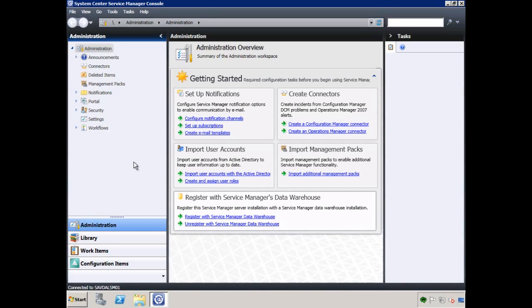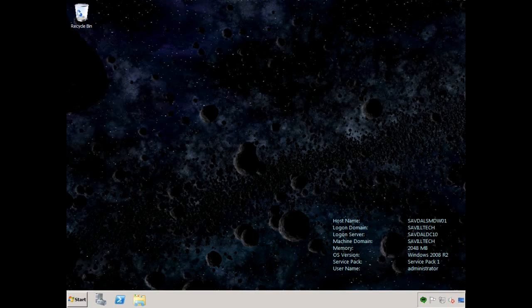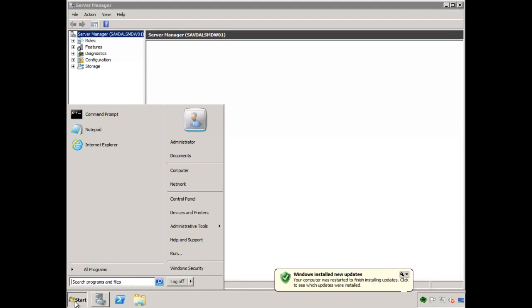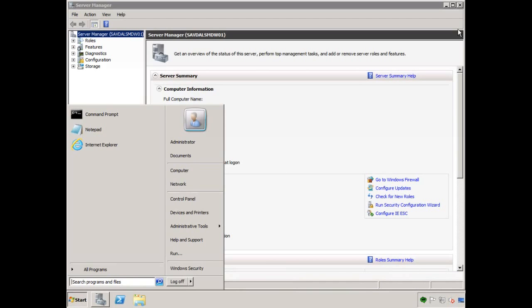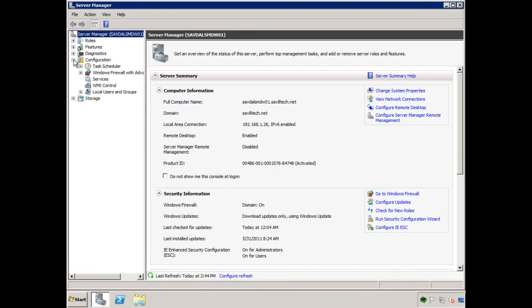So I'm going to jump over to the Service Manager Data Warehouse. And again, we now need to go through and do an installation on this. Once again, I want to make sure that that Service Manager service account is a local administrator.